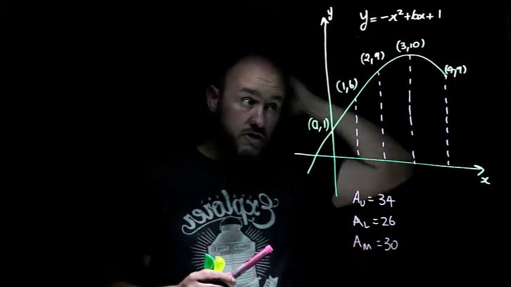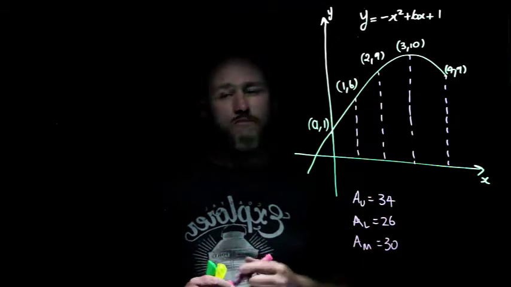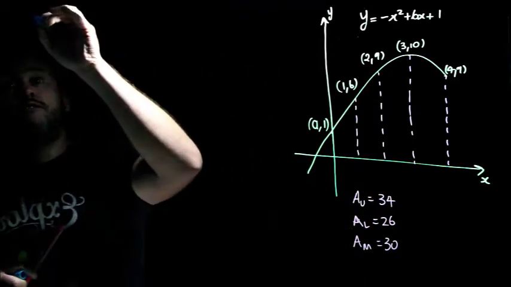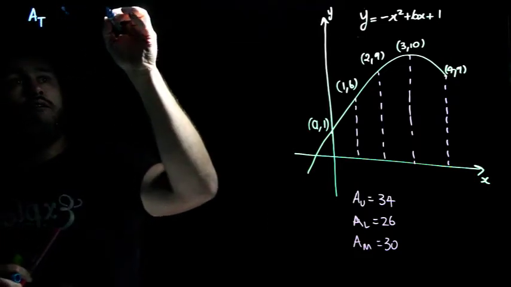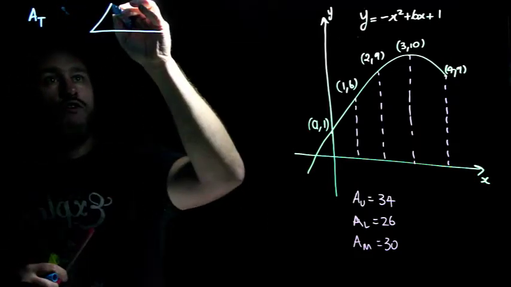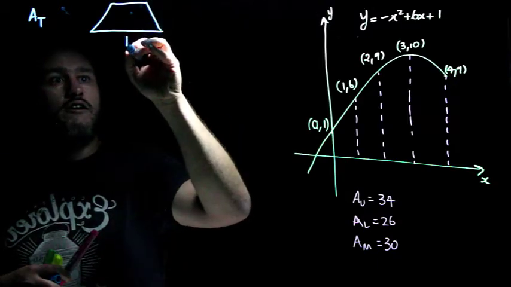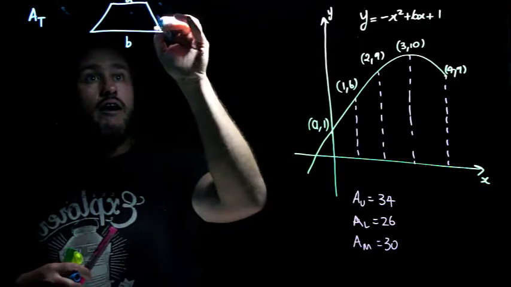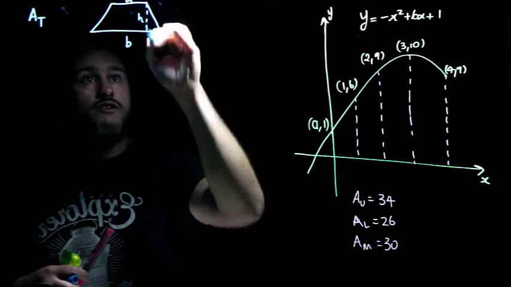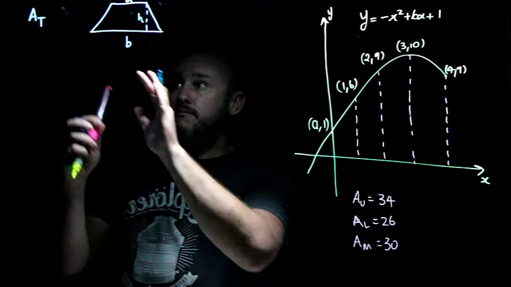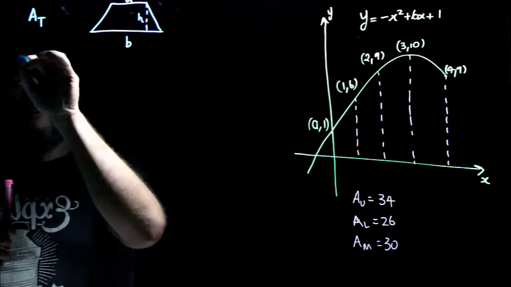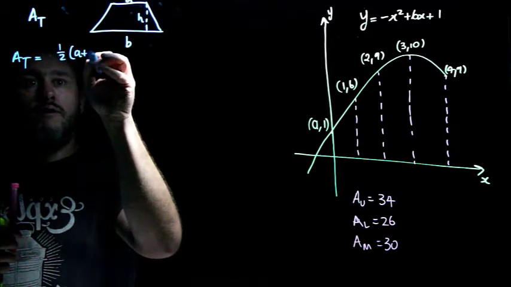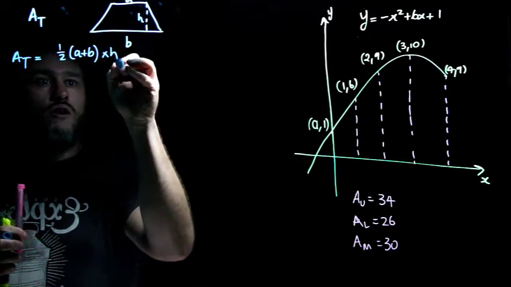So, what I'm going to do is build some trapeziums. But first I want to remind you about how to find the area of a trapezium. So the area of a trapezium, and this is the classic way you'll have learnt it. Here's your trapezium, here's B, here's A, and we have a vertical height. So here's our trapezium, and the area of that trapezium can be calculated as area equals a half A plus B times by the height.